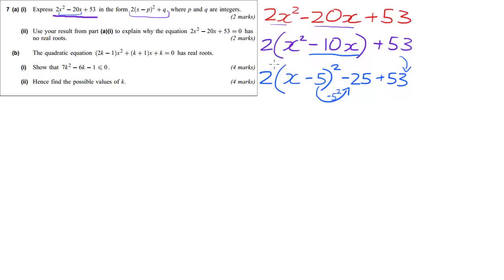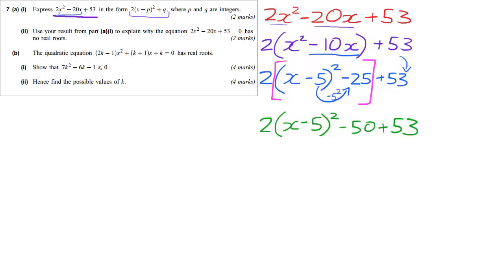And I should have made this clear from the beginning, this 2 here encapsulates all of that, because it's this bracket here that's turning into this pink one there. So x minus 5 all squared minus 25 is the same as what's in this purple bracket here. So let's move it on a bit. I'm talking too much, I think. So let's times it out. So we've got 2 times x minus 5 squared minus 50 plus 53. That's what we've got there.